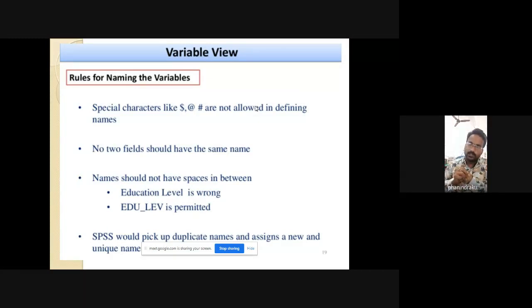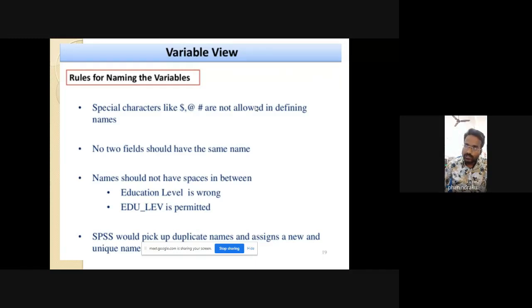See, I have given some rules for naming the variables. For naming the variables, special characters like asterisk, at the rate, or dollar symbols are not going to be allowed. And no two fields should have the same name. It means that if the first one has the name of a student, and for the second you also want to give the name of a student, you need to vary it. For name of the student, you can give MBA, you can give MCOM, or you can give the variations UG, PG, undergraduate, postgraduate. But there should be unique names itself. There should not be any duplication of the variable names.